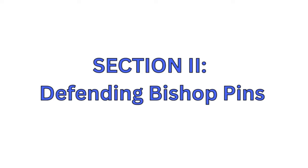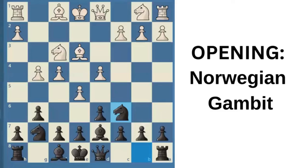In section 2, we will look at how to defend against bishop pins and punish errors effectively. The seventh video shows a common way of collecting a free pawn at lower levels. If a knight is already protected by a bishop, then your opponent should probably not attempt a pin.